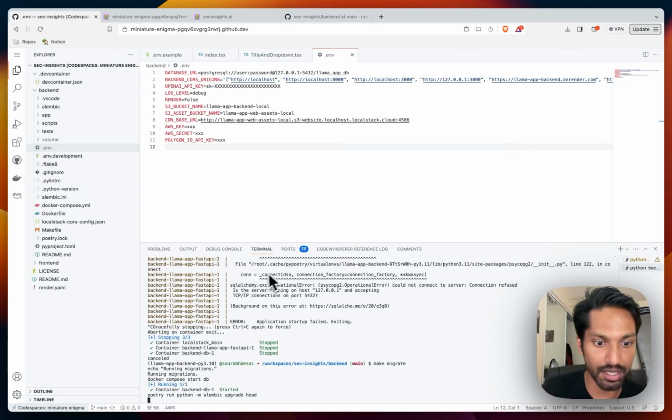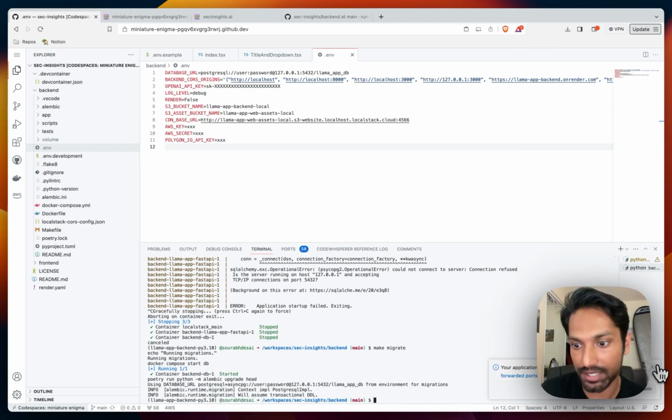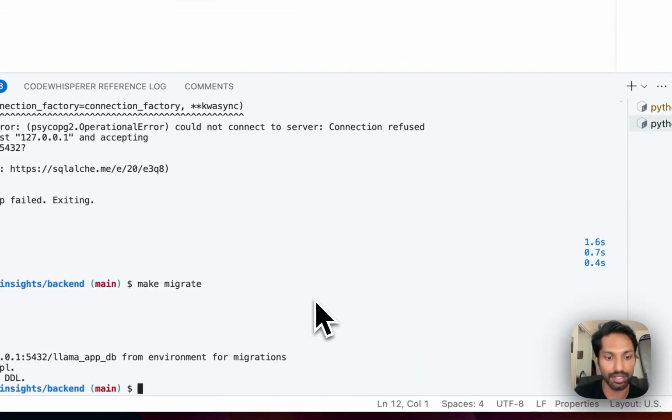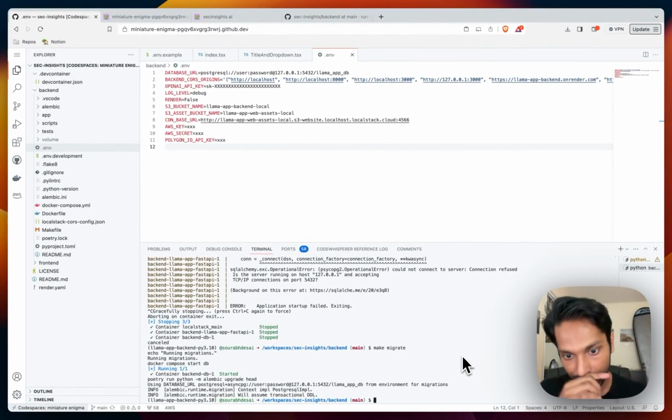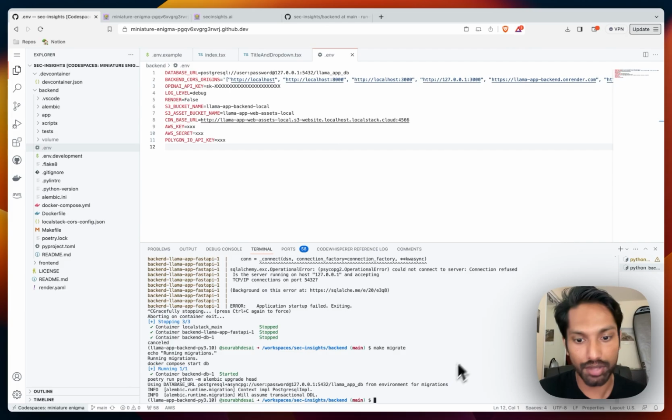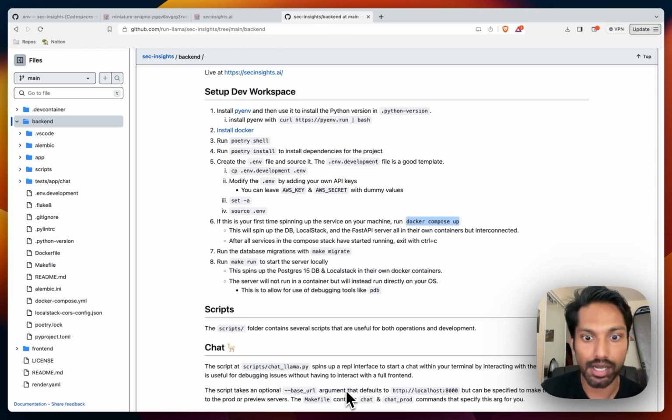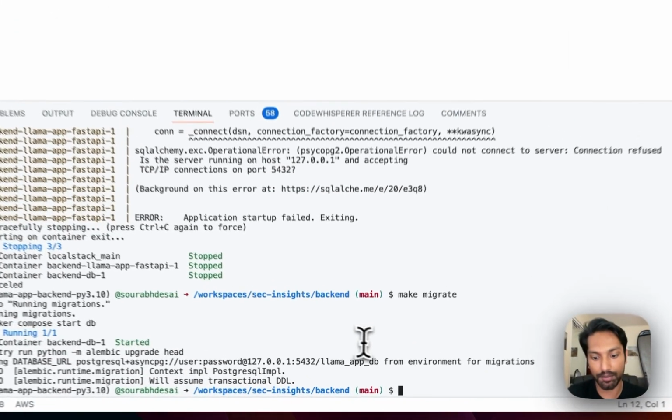That'll spin up the database container and then run your Alembic migrations against it. Alembic is the tool that we're using to manage the database migrations from SQL Alchemy, which is our ORM. So now you can see those migrations were applied already previously. For you, it might just take a few seconds longer to actually apply them for the first time. Now that we've done that, we can actually run make run.